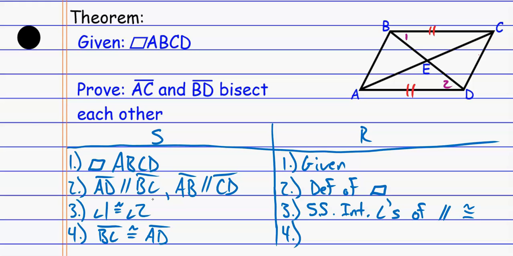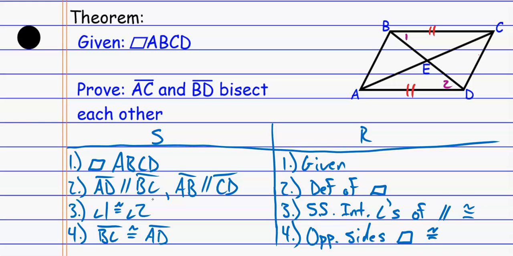Again, that's a property. Opposite sides of a parallelogram are congruent. And so as I start to look at this, I'm looking at really those two triangles, triangle BEC and triangle AED. As I look at those triangles, I have 2 out of the 3 pieces I need to show that they're congruent. I have a side, I have an angle. Really, all I need is one more angle, or somehow get the side. I'm not going to be able to get the side, but I can get an angle.